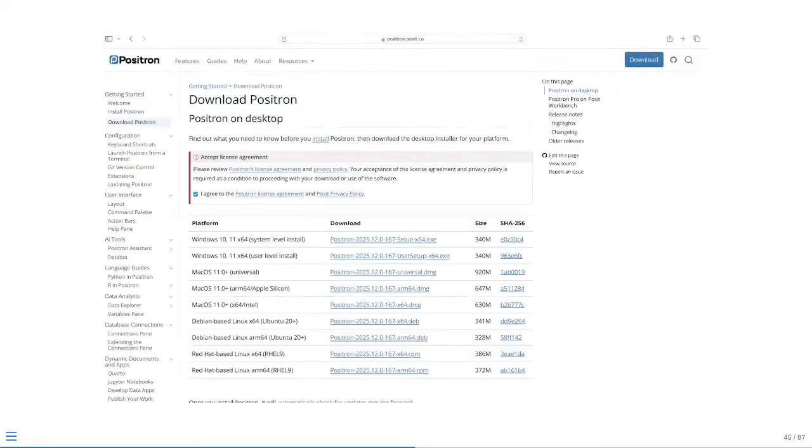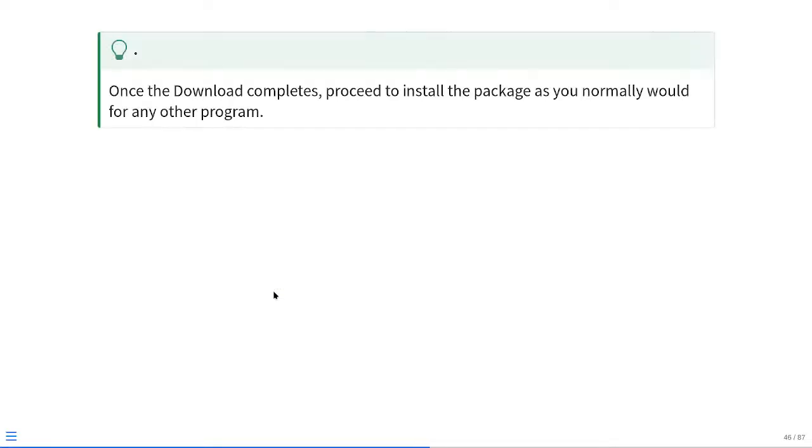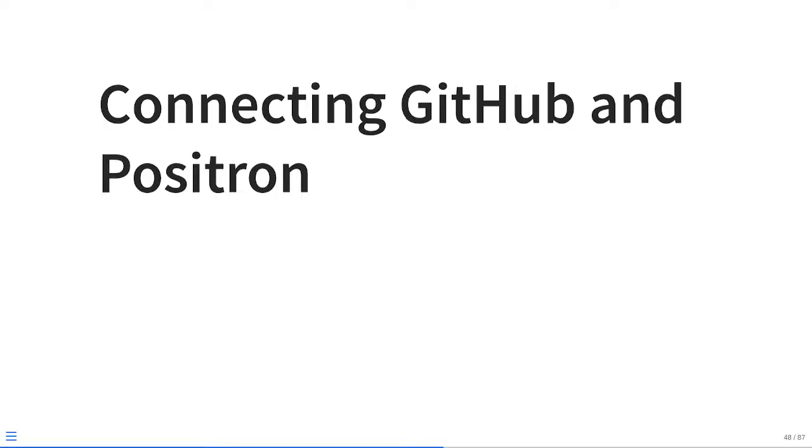And once you have selected the agree to the licensing agreement, it'll give you the option to download. So the installers that you have are the option for Universal, which would handle both ARM64 as well as x86 Macs. But then there's also the specific versions for x86 or ARM64. So depending on what you're doing, you would select those options accordingly. Once your download completes, please proceed to install the package as you would normally for any other program. The installation instructions are very similar if you wanted to go line by line, but they're pretty close to default is what you should go for all the options.